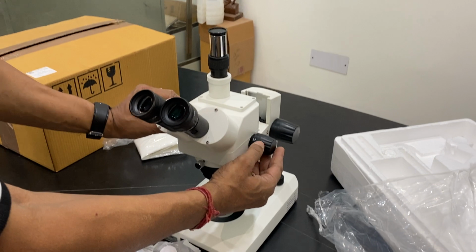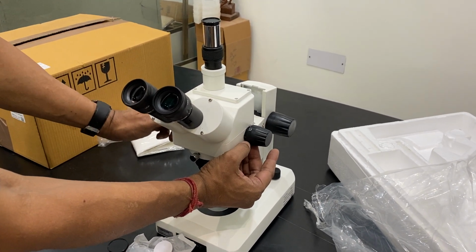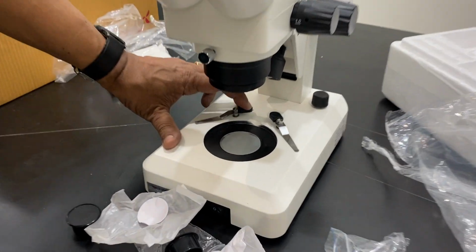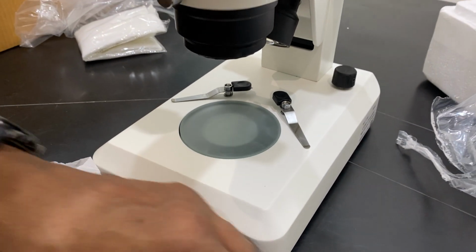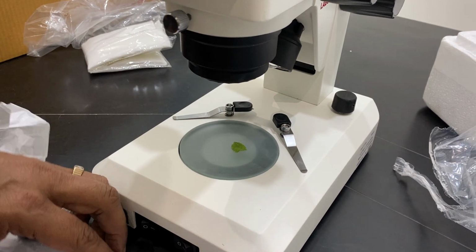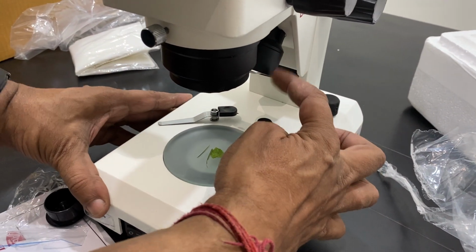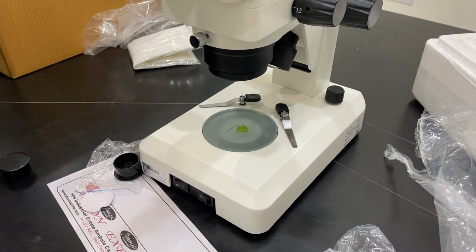This is a magnification zoom, 4x, 3x, 2.5, 2x, 1.5. These are the magnifications. Then at the bottom there are clips provided. You can place glass over here. I'm just putting these papers for samples. For any material which cannot be seen with light passing through it, the incident light which is coming from the top will be useful. I'll just show you the working.